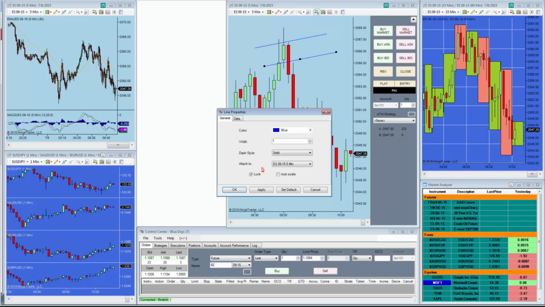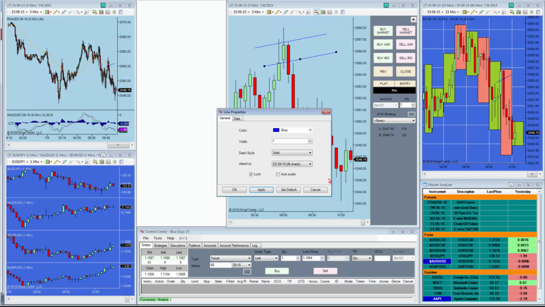In addition, you can use this Attach To drop-down menu to make it so that the object will show up across multiple charts. For example, I could go ahead and select Attach To and then Apply. And what you'll want to do is just watch this section of this chart over here. And you'll notice how this drawing object then appeared on this chart as well. So that's a good way if you want those drawing objects to show up across multiple charts for you.